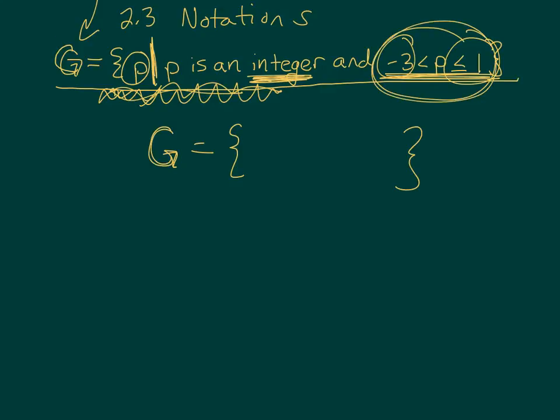Obviously -3 will not be in our set because -3 is not included. The number has to be actually more than -3, and -3 is not more than itself. But -2 will be in there, and so will -1. That's an integer, and so will 0. And 1 will as well because it's P less than or equal to 1. So these are all the integers that satisfy this condition, and they happen to be called P up here. But this is what I'm looking for as an answer.